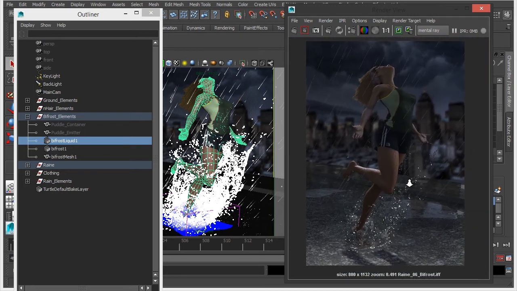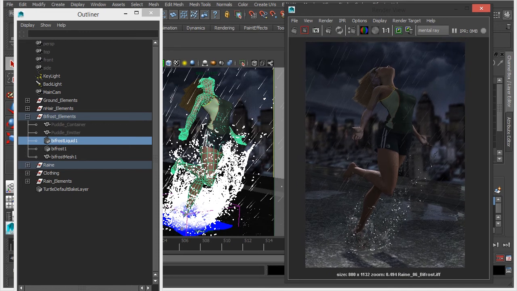So I think we're pretty much at the end of this tutorial now. We've covered adding rain into the scene, making the rain collide with the floor and the character, and also as the rain collides, it explodes into more droplets, which were other particles. We've also looked at setting up a basic Bifrost puddle, and allowing the character to interact with it to create the splash, and then we've looked at playing around with some settings to get the look of the splash that we're after.